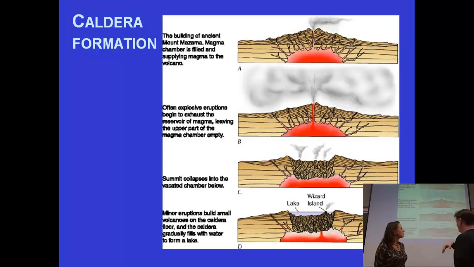As it kind of collapses in on itself, in this last picture here, we actually got a formation of a small cinder cone, and I don't know if you can see me pointing to that, a small cinder cone here that actually created an island inside the water-filled crater. Okay. So essentially, this is a composite cone.